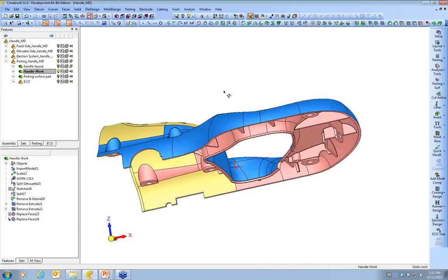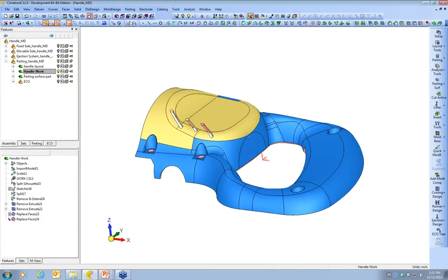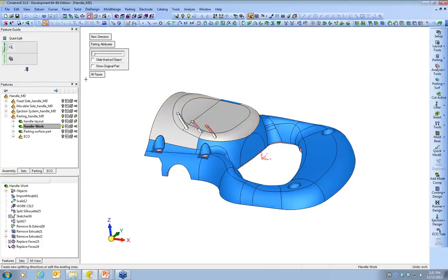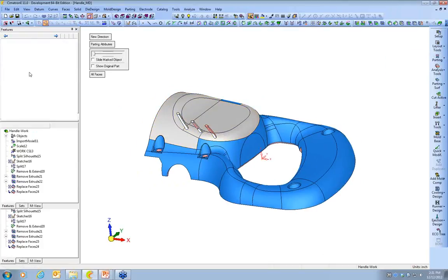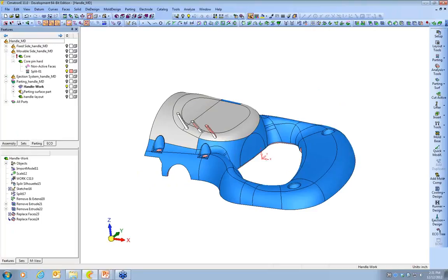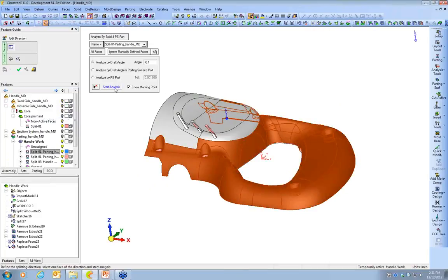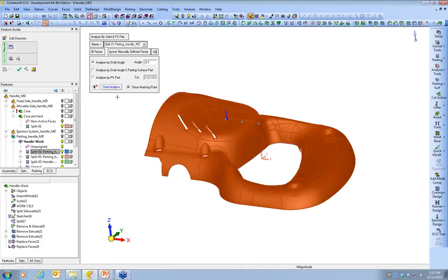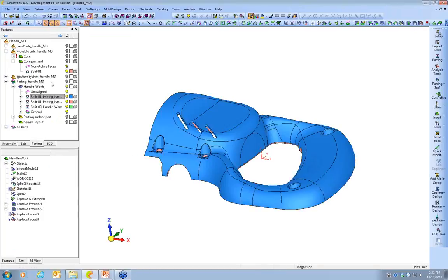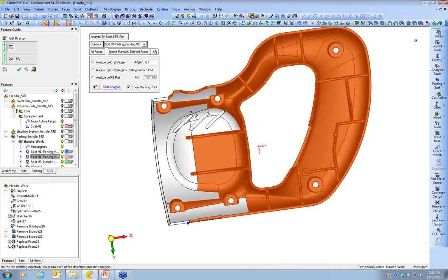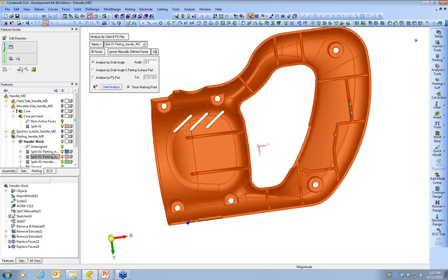So there it is. Now I'm going to be sure to organize our new data, and we'll use Quick Split for that. Actually, let's edit the existing pull directions that we have. This is a nice ability to say, all right, we were already going in that direction. Just check it again and see what's new. So we'll do that for both sides. And it picks up all the new data.